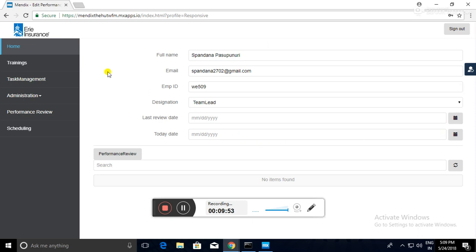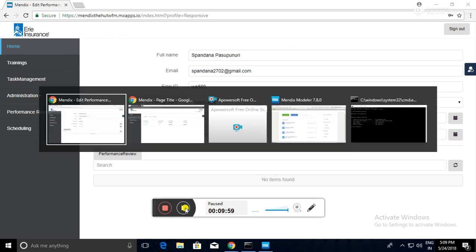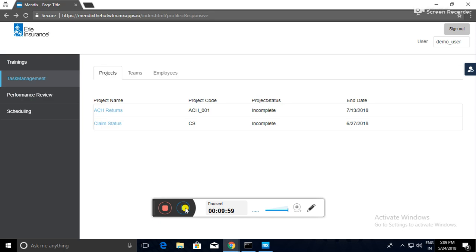In this performance review only the manager is going to have access, and the user cannot see his own performance. So if we move on to the user's UI, the UI of a team member, like we have already discussed in task management, he can see the projects in which he is working, and here he can see the tasks which are populated for him.